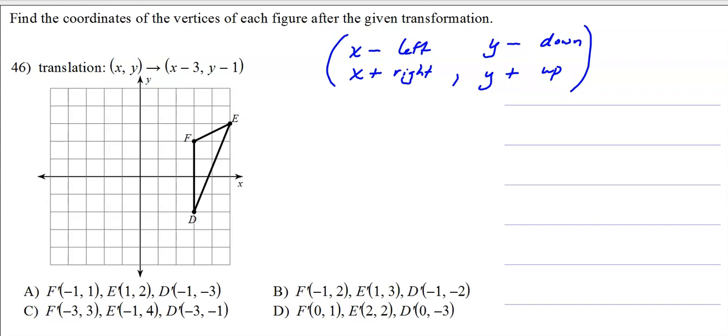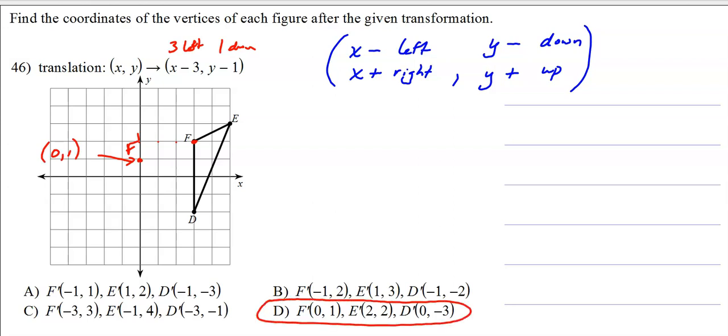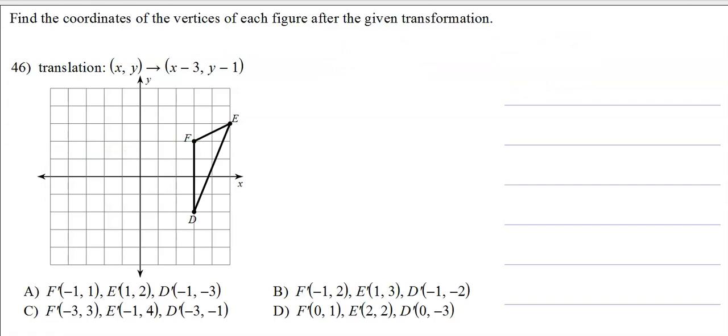So looking at this one, let's try it again to just pick one point. I'm going to pick the point F. And I need to move 3 left. So 1, 2, 3. And then 1 down right there. So that's the new F prime. And that point is chilling at 0, 1. So 0, 1, bam, right there. So not too bad, pretty quick.